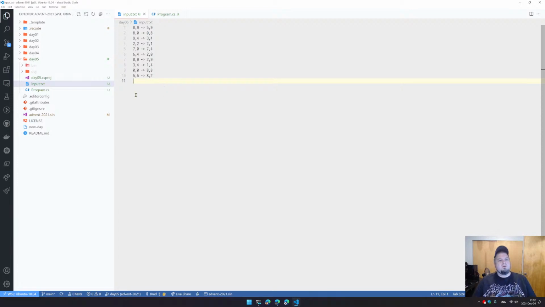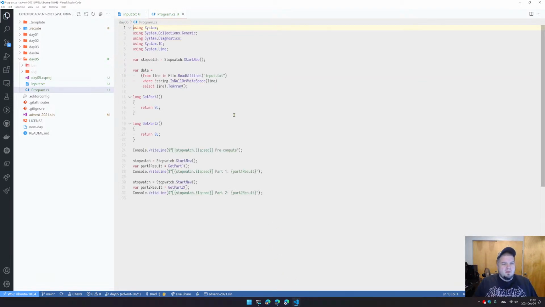All right, so we need to read all of these in. We need to find the extents of the map that we're interested in. Then for every one of these, we need to basically say, hey, if you're horizontal or vertical, we only have to go in one direction. But if you're diagonal, like this is diagonal, right? Then we're going to have to mark you diagonally. Okay, sure.